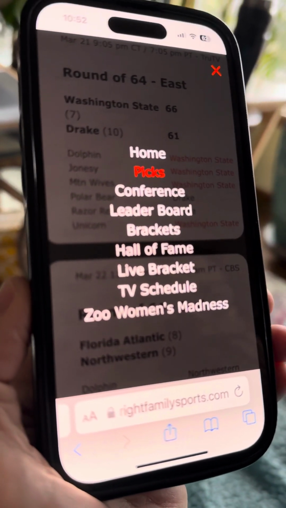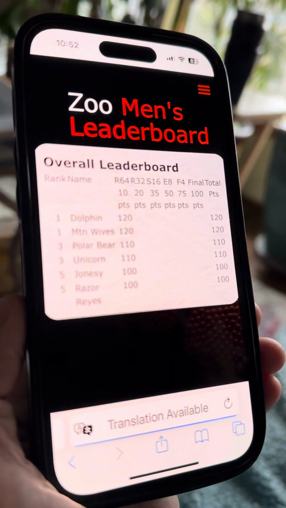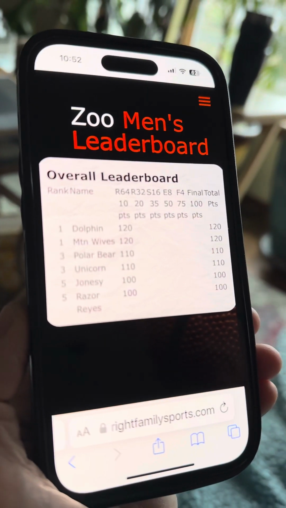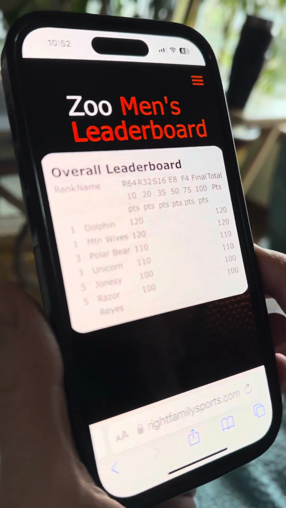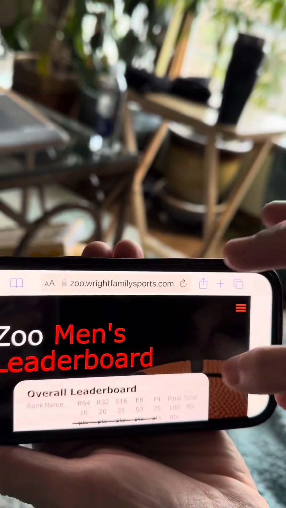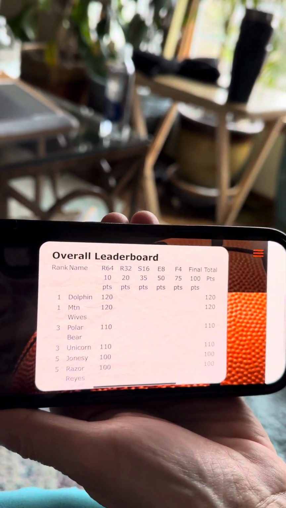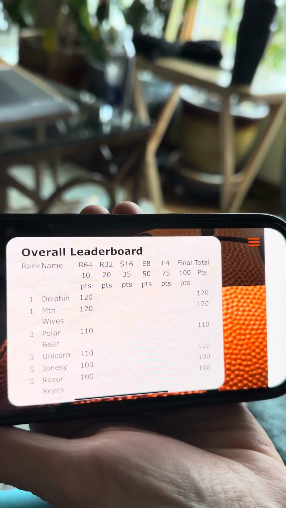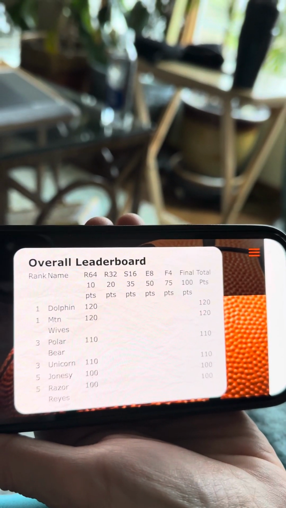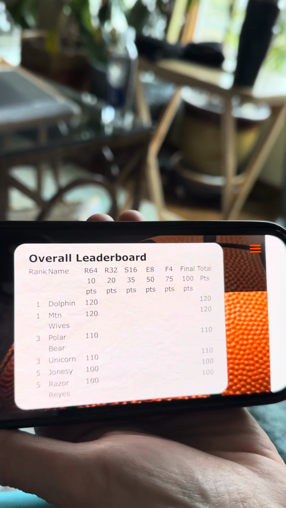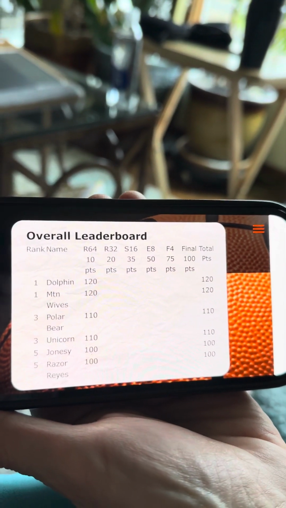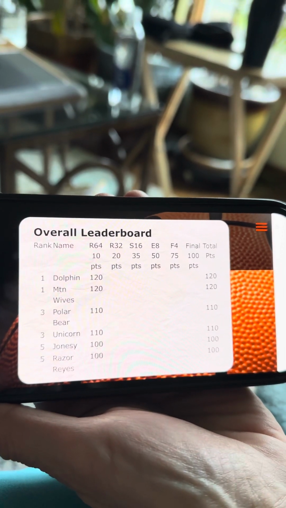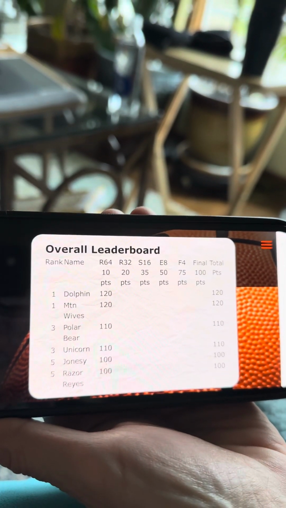The leaderboard's what you asked about, Sue, so hit that, and turn your phone to the side, and it spreads out a little bit. But basically, this is the leaderboard round by round. So at the top, you see R64, 10 points. That means in the round of 64, which is kind of like round 1, this is where we are right now.